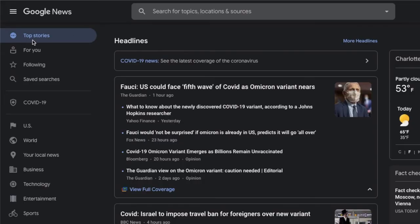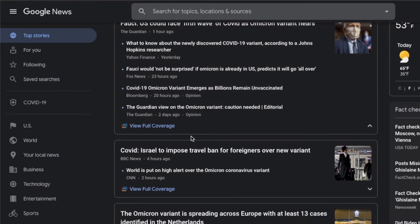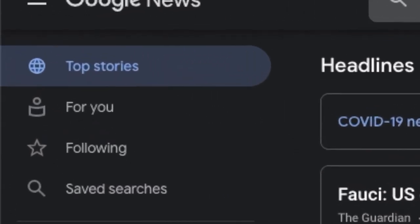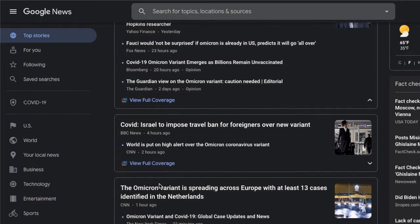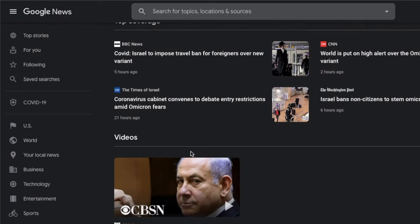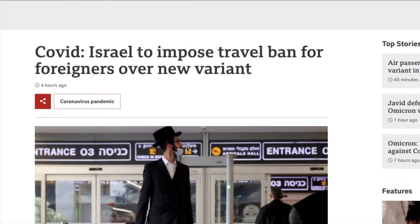The first step to this process is to type in Google News on your smart device. You will be taken to a page that looks like this. Depending on when you enter this page, the news articles you see will vary slightly. Make sure you select top stories so you can see all the relevant information we will need to make this automatic system work. The reason we are on Google News is because we want to use some of these professionally written articles to make money with the next site we will go over.